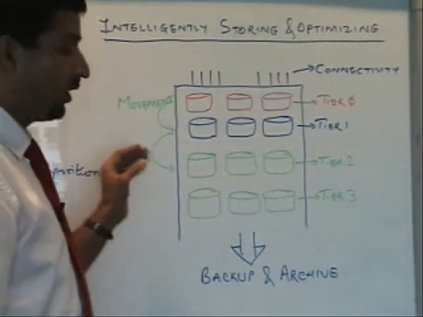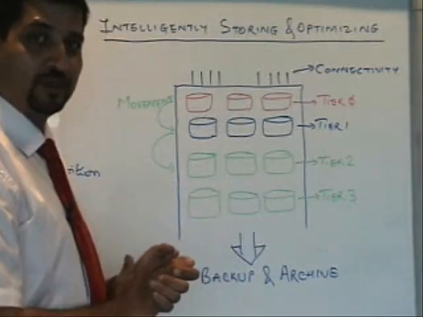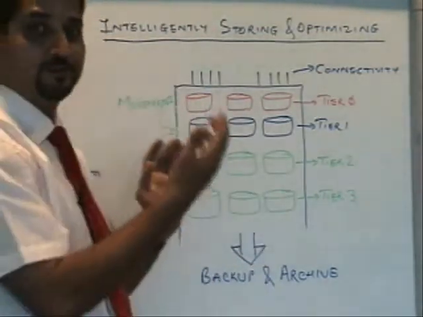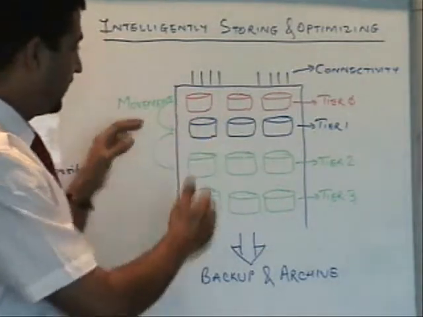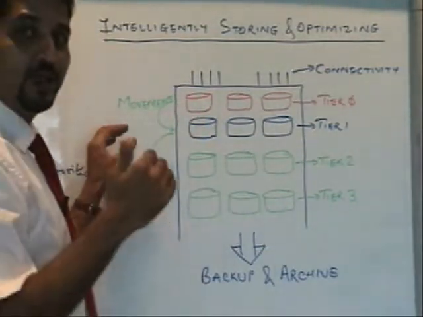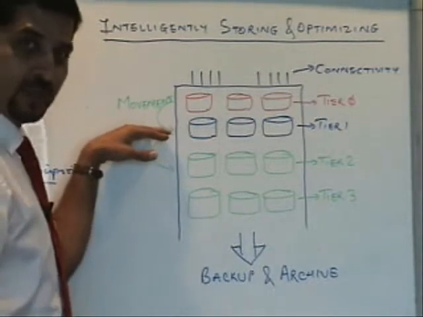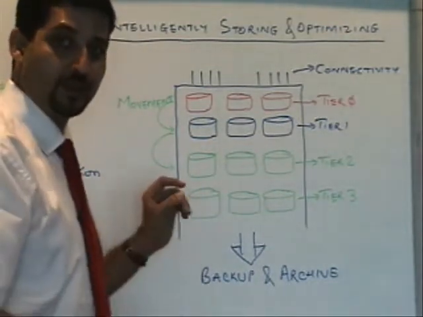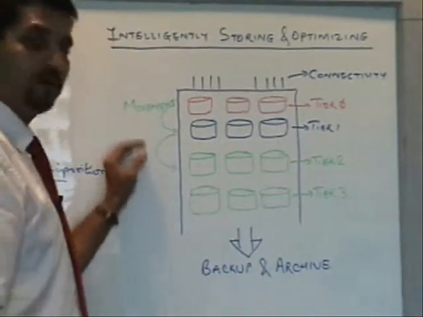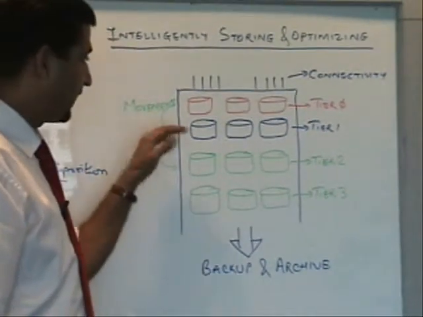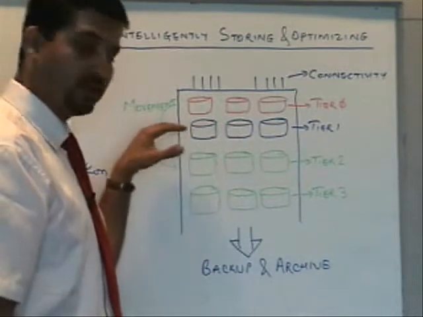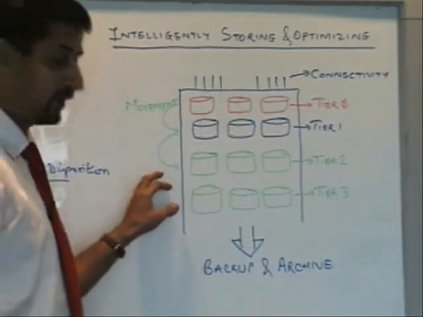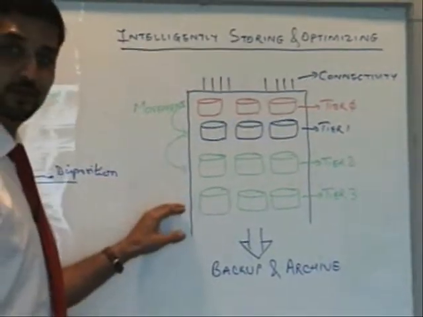The challenge in optimizing your infrastructure is how do we map this technology back to the information life cycle that we talked of earlier? How do we ensure that when the information value is high, it's on tier 1 and then gradually moves down to tier 2 and tier 3 and then down to the backup and archive subsystem? The movement of this information is critical. So one part is tiering. You have options of tier 1, which is fiber channel. You have tier 2, which typically gets deployed around SATA. You have tier 3, which gets deployed around low power SATA.